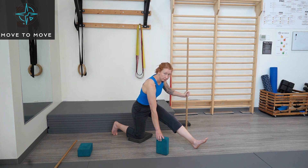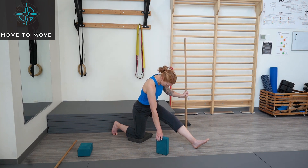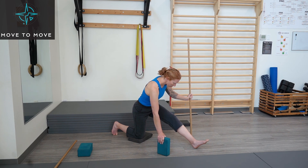We're going to do our push-pull in this position. The PAILs contraction is the push — try to dig that heel down towards the ground. Then the rails contraction strengthens deeper into end range — try to lift the leg or pull it off the ground, bringing the thigh all the way up to your chest. We'll run through two rounds, then finish with a short hamstring exercise. This is a long hamstring exercise: strengthening the hamstring in a long position. Let's get right into it. I'm at end range — start trying to bring that heel down into the ground. 20% effort, ramp up to 40, 60, 80, 100% effort for five, four, three, two, one.